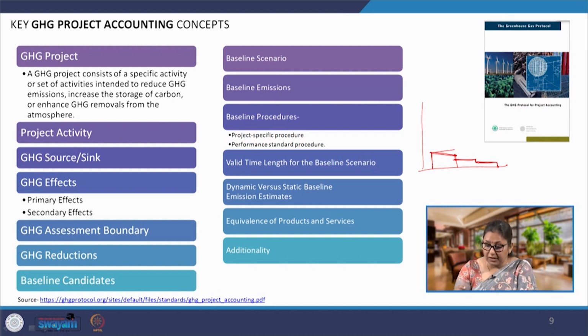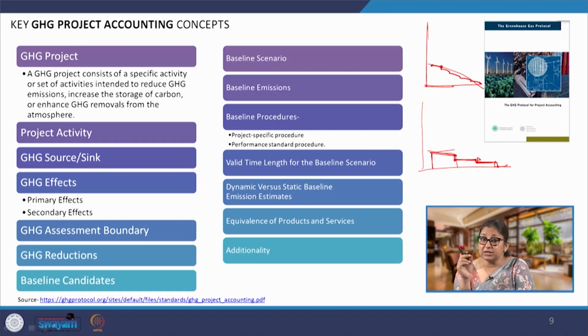So, it will be coming down like this if we look at the static baseline. If we are looking at a dynamic baseline, then the average of previous 10 years becomes the baseline and we reduce, and the previous 10 years becomes the baseline and we reduce. So, it almost becomes linear, and here it distinctly becomes a stepped thing. We have to see, depending upon the project and the activities that we are undertaking, which kind of baseline is more relevant and useful.